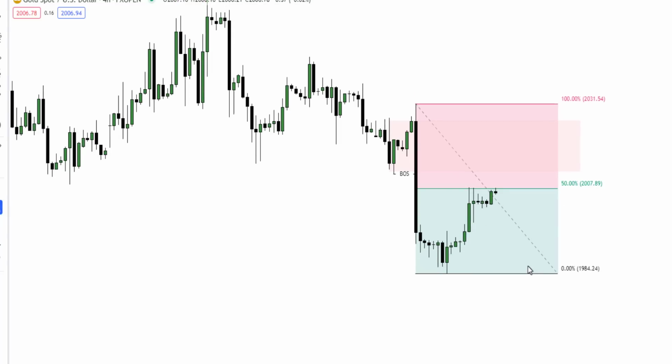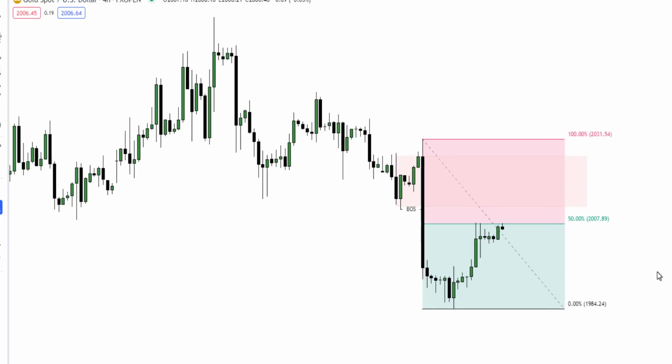Now I'll bring in another concept. If you are a conservative trader, you will wait. Yes, this is where you begin to wait for price to come back here before you sell. Now this is where the conservative trader and an aggressive trader come in. If you are that conservative, you wait. You surely want to wait till the end of this retracement into this area before you sell.